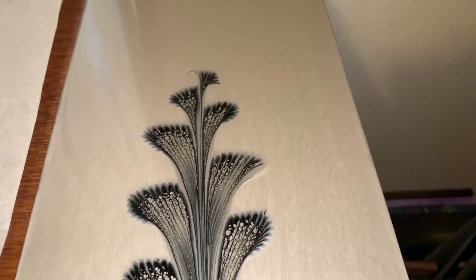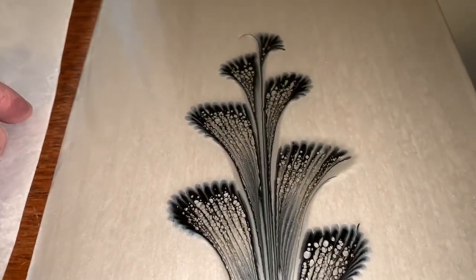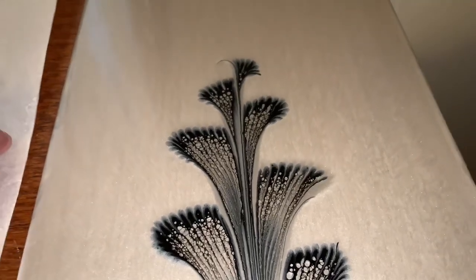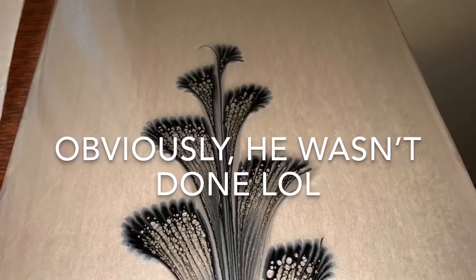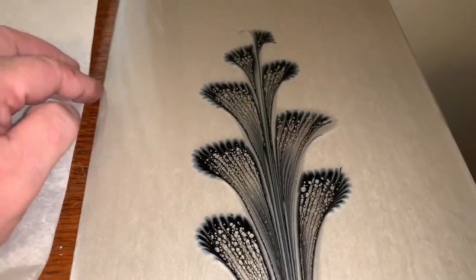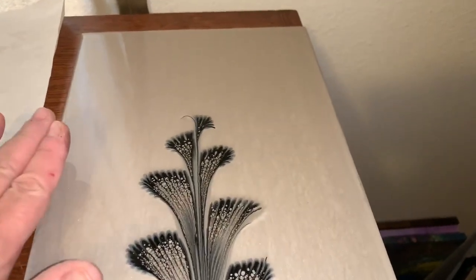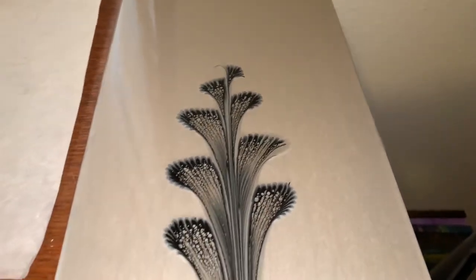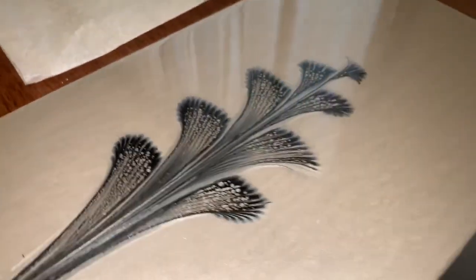I just had to shut that down because my son was blowing his nose again like a trumpet. Anyway, the sides — applying the heat to it, the heat gun — I was worried about that cracking the glass, you know, to get the bubbles out. But it turned out awesome.